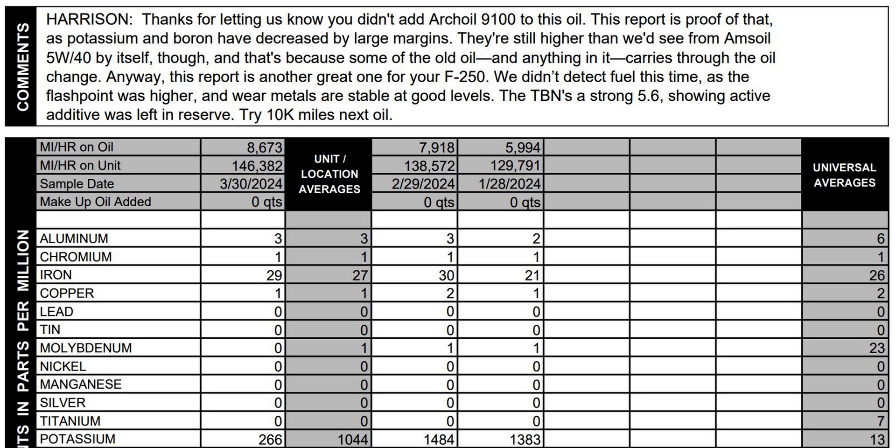Sure, you could run conventional or a cheap base oil and just change it more often — but you have to do it more often. For someone driving as much as I do, I don't want to change my oil every week or every five days. Oil like Amsoil allows you to run it to 10,000 or 15,000 miles. The biggest findings are: number one, you should be doing oil analysis because the science points to oils having evolved and being capable of longer drain intervals; and number two, the old 3,000 mile adage is kind of outdated.